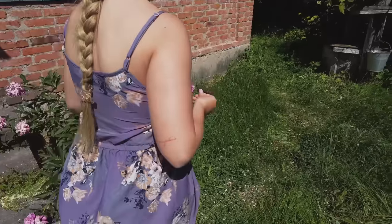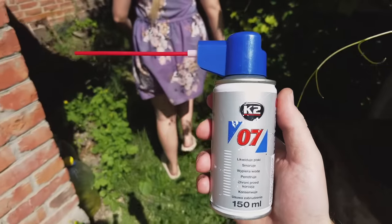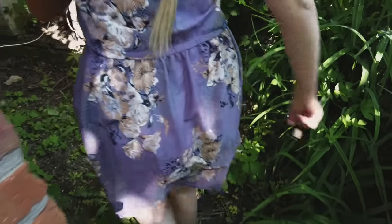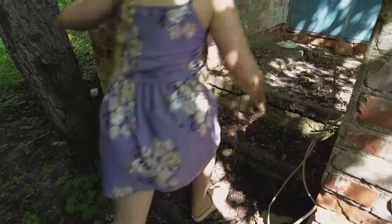Yeah, attempt number two. Today I took this silicone liquid. Yeah, I was wrong, it's not VD40, it's K207. So let's try to open this door, because we think that it's just too old and rusted.